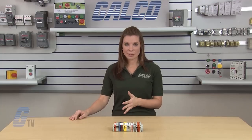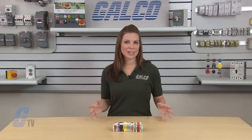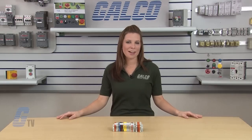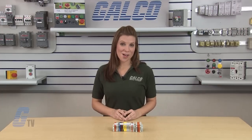Standard 6 millimeter single level blocks yield up to 50 terminations per linear foot. Double level blocks can handle up to 100 terminations per foot. To learn more about current carrying parts and mounting block construction, please check out our other videos on GTV. Terminal blocks and thousands of other products and services are available at galco.com.